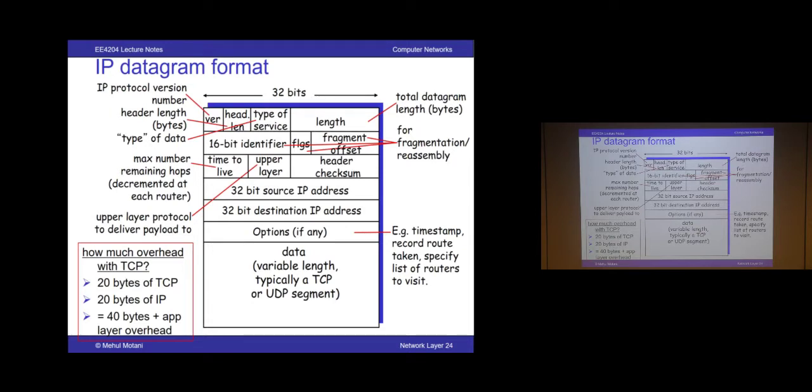Okay? Then you have things like time. So in the third set of 32 bits, you have time to live. Time to live is about accounting, for example, how long this packet has been in the network, or equivalently, it's usually a counter that counts how many hops the packet has gone. The reason is if you get stuck in a routing loop, you don't want packets to be routed in a loop forever, because they will. If they're in a loop, they're never going to make it to their destination.